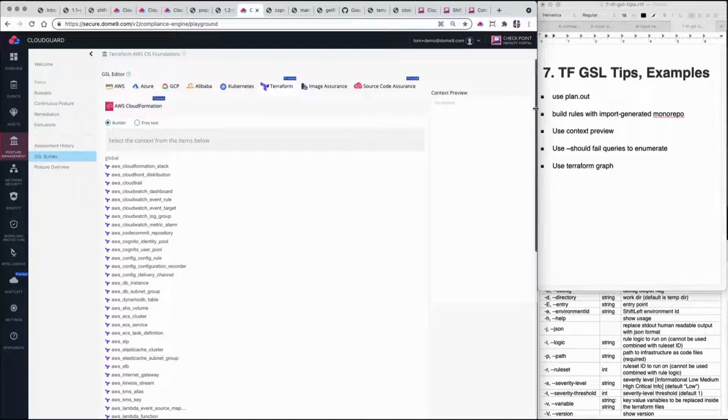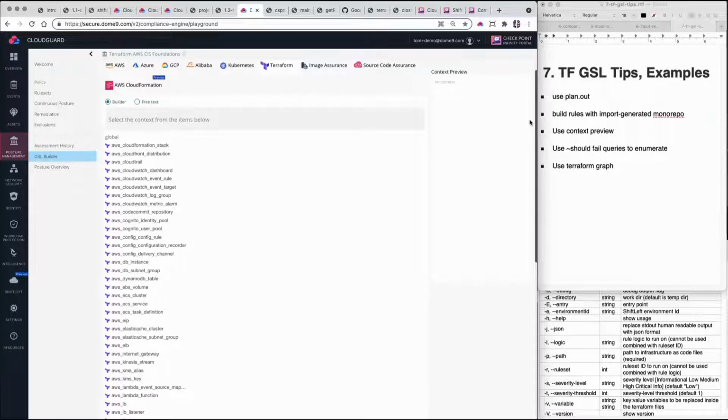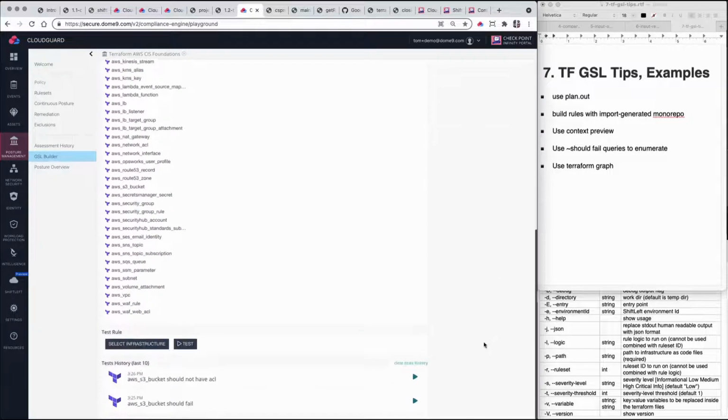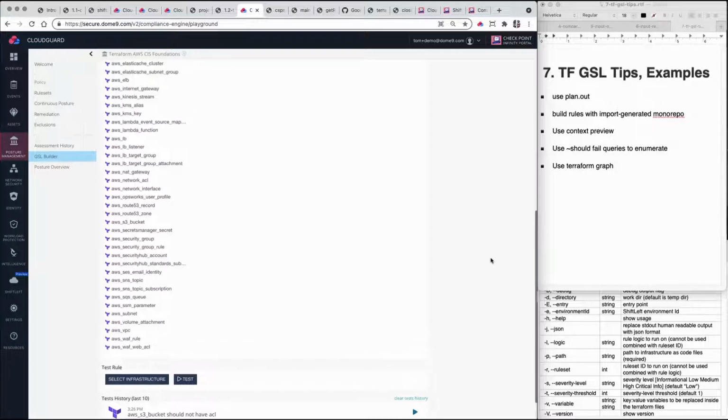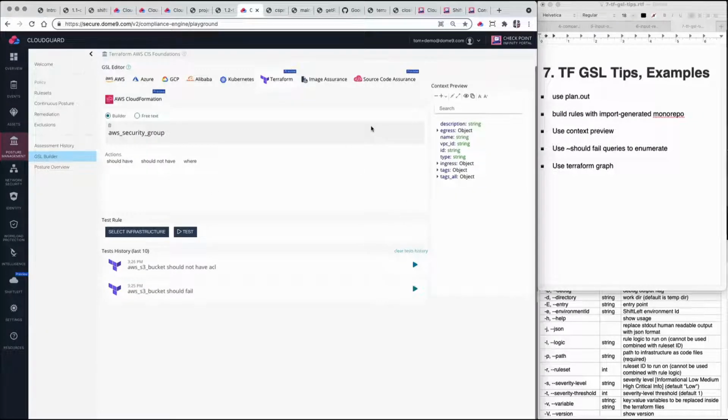Let's say we want to replicate something similar to the network security style GSL rules that you would find in most of the rule sets that we published for live public cloud environments, something like AWS Security Group.